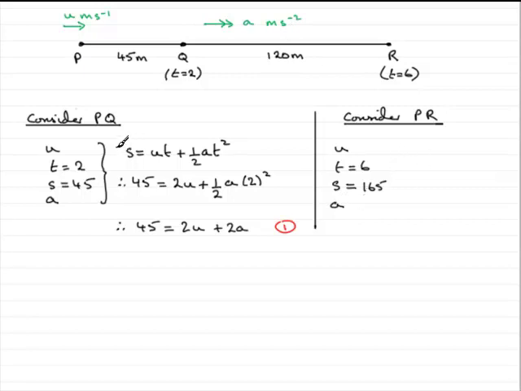And A we can use in the equation. And that equation again is going to be S equals UT plus a half AT squared. So if we use that equation, I'll just write it again up here. S equals UT plus a half AT squared. Then what we're going to have is 165 equals U times 6. So that's 6U. And then we've got plus a half times A times T squared. So that's A times 6 squared.